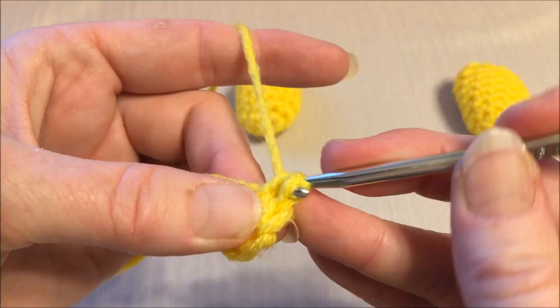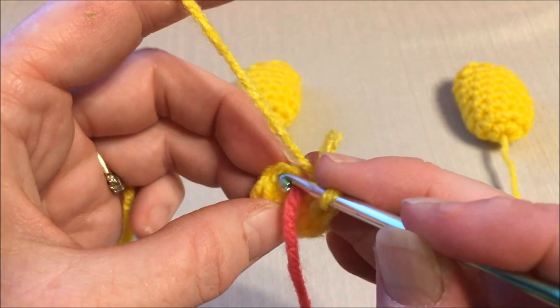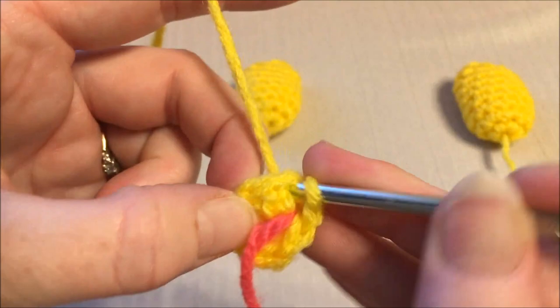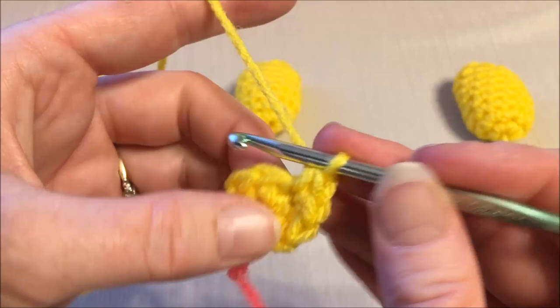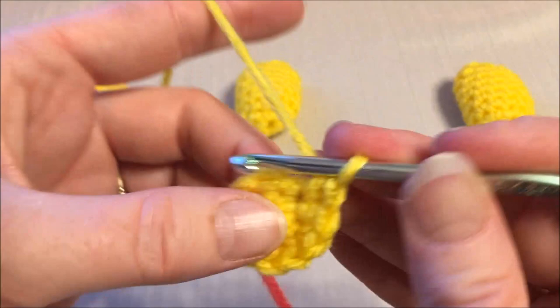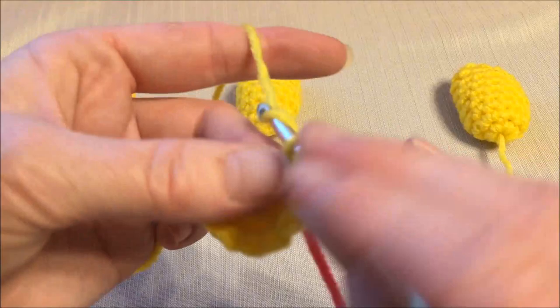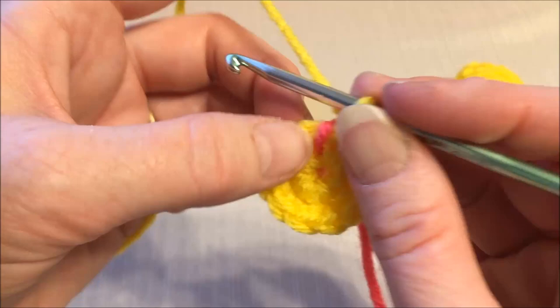Now we're going to do increases, and we're going to put 2 single crochets in each stitch around for a total of 12. Twelve. Now we're going to do 5 rows of 12 single crochets.